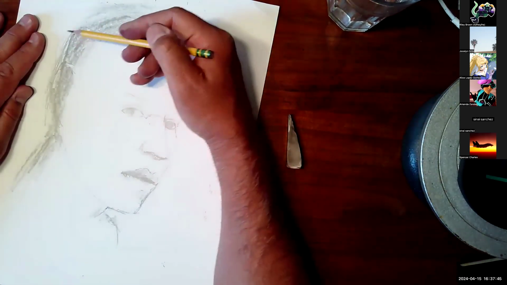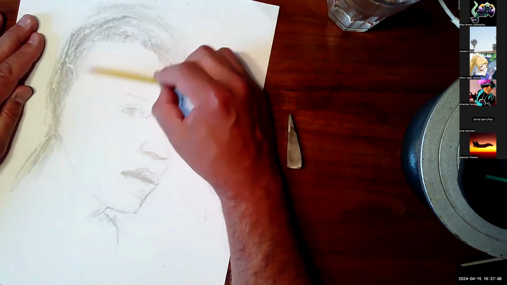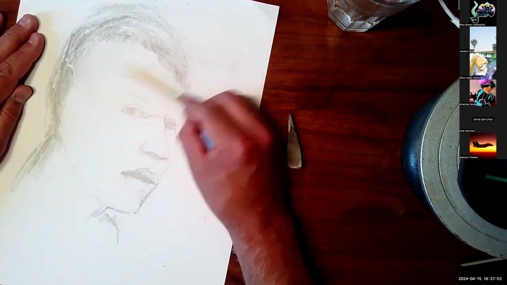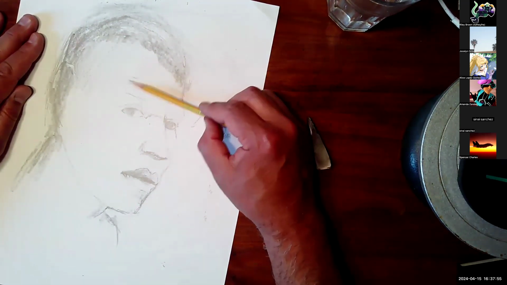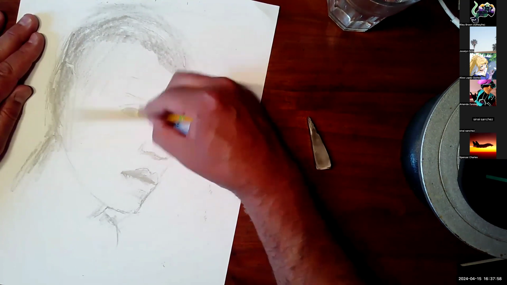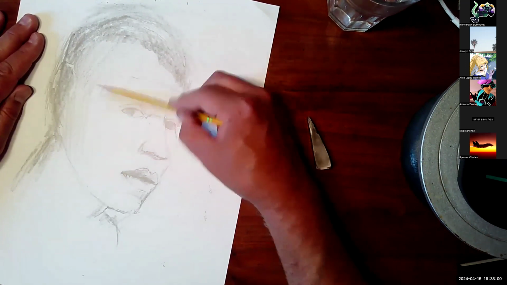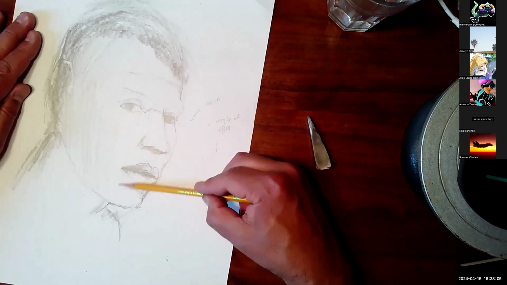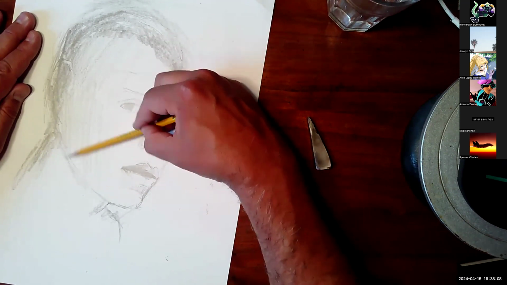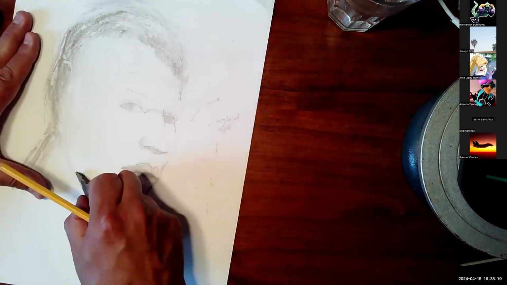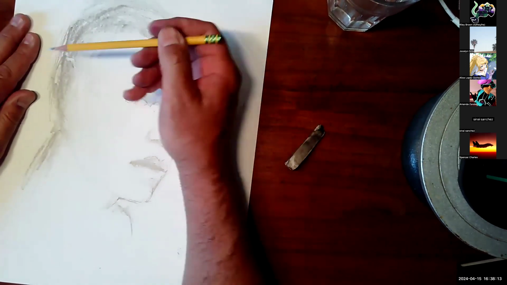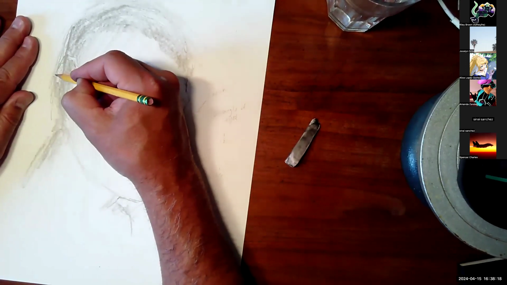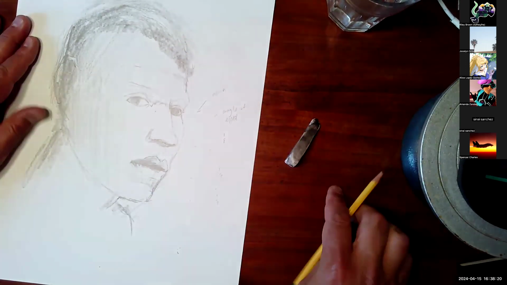Some of you guys who are very adept at using your erasers will find this. I'm going to go ahead and just shoot in some of this shadow here. And again, the shadows have shapes too, right? So we want to try to get the shadows in there. And this line here, I don't really like it. I'll come back in and fix it up. But I did want to get these ears in here. And again, the ears are really big, right? So it kind of comes out and then down.